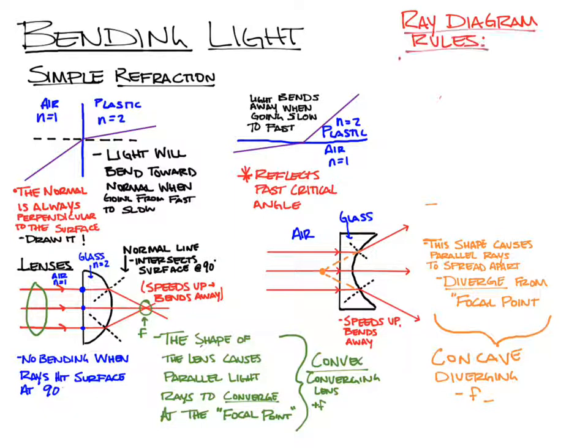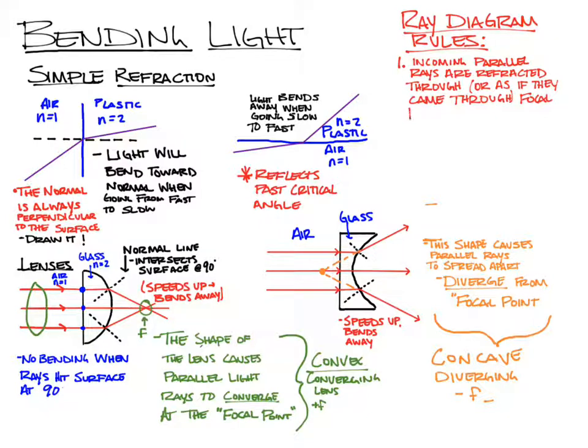The first one that we saw was that regardless of what kind of lens that we had, an incoming parallel light ray, those incoming parallel rays are refracted through the focal point, or as if they are going through, or as if they came from the focal point.